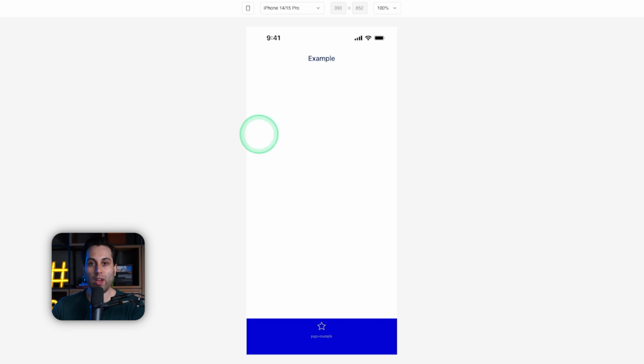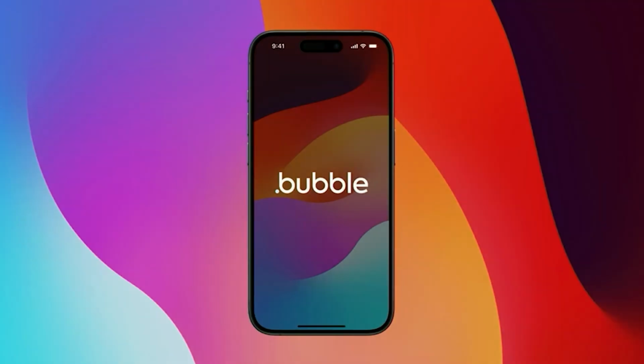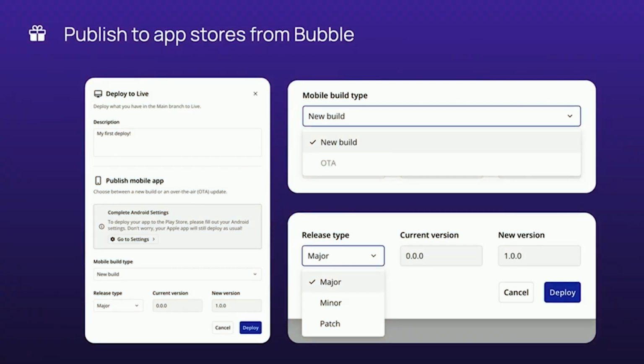Now, since we are on the preview mode, let's talk a little bit about the preview. Here we have a quick preview that is web-based, but we can also preview our application using a native mobile app that was created by Bubble called bubbleio. You can install this application and then you can preview your pages and your applications on your mobile devices. Now, if you don't have this app installed, you can quickly use this preview as well.